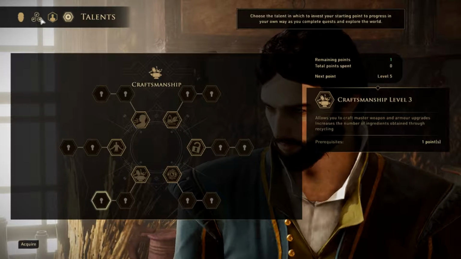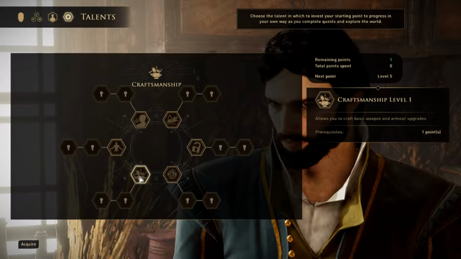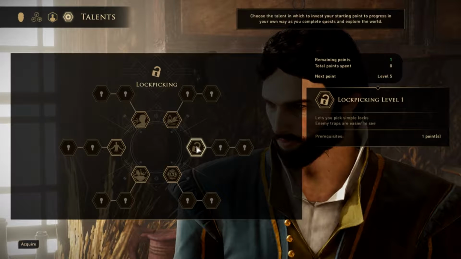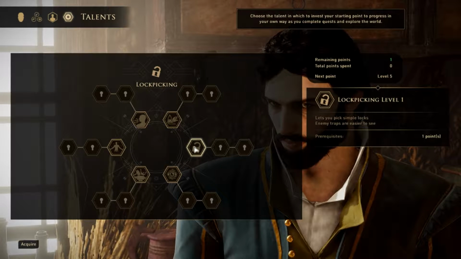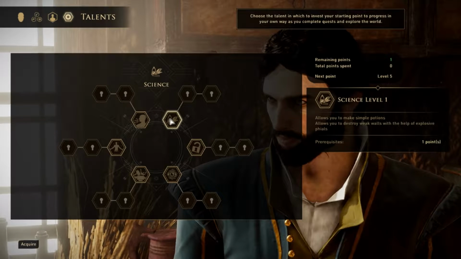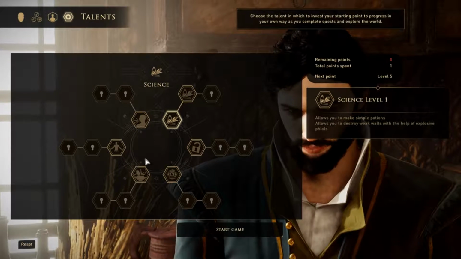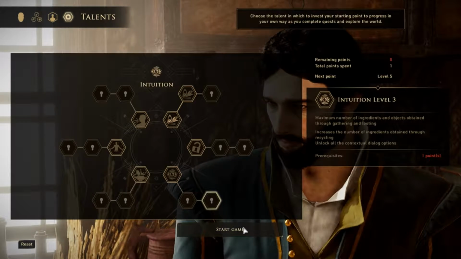I know this game has a really robust crafting system, so I'm torn. I want to be a bit of a crafter, do a little crafty craft. Enemy traps are easy to see, lets you pick simple locks. Gathering science slightly increases. I think we go science just to make potions. I'm assuming that involves health potions. Yeah. We can also blow open walls too. Who doesn't want to blow things open? I like the idea of blowing open things.